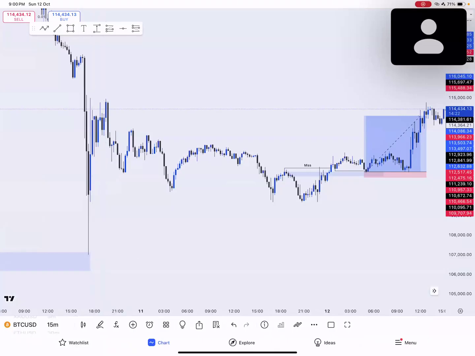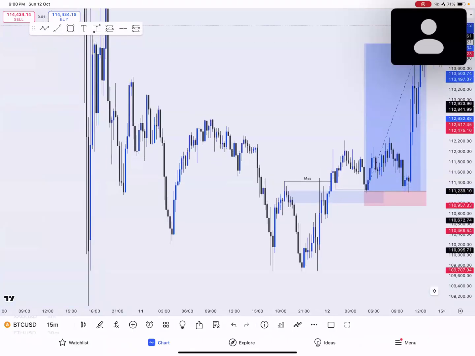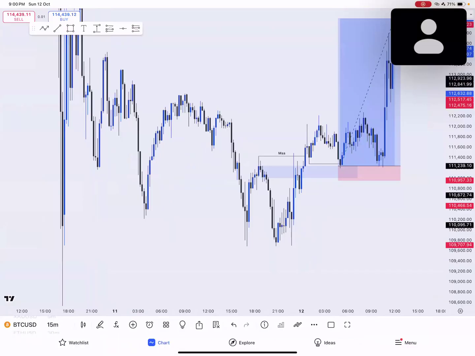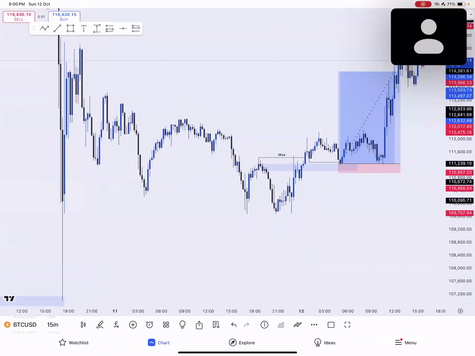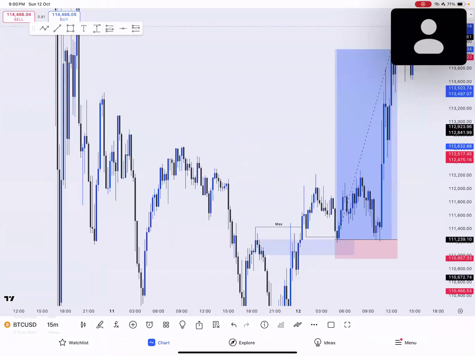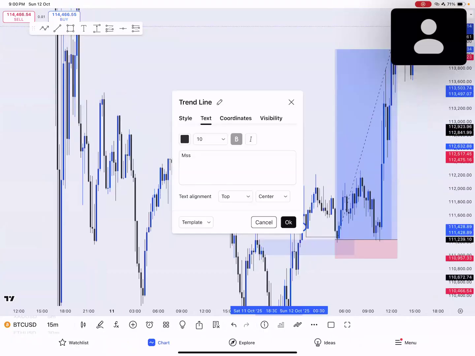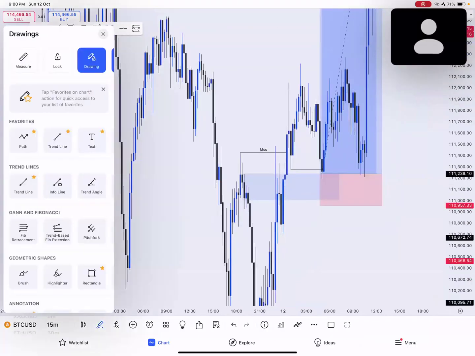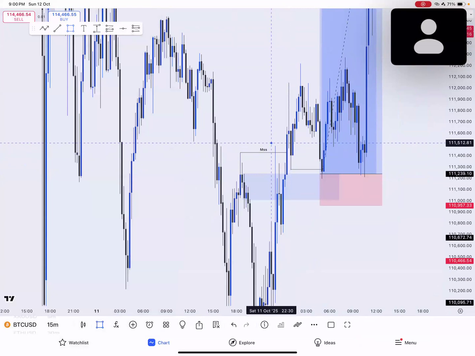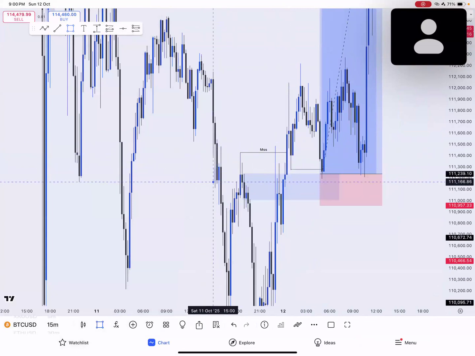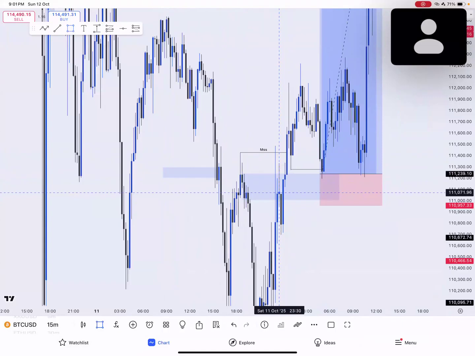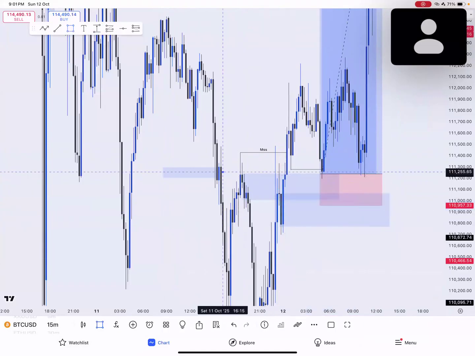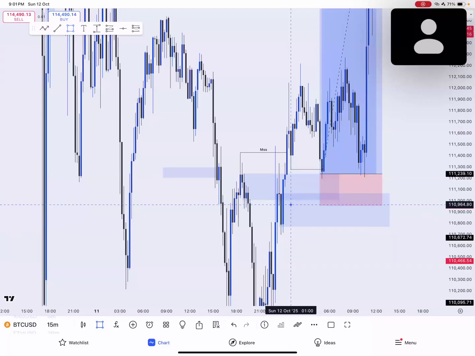When I talk about directional bias, you will see why this zone was my reversal zone. Whenever the market gave us the MSS, we already had confirmation that this downtrend is now changing direction to the upside. That's when the market closed at this zone. After the MSS, you have to look downwards to find our possible points of interest. When this high was taken out, the body of this high becomes a breaker. When this high was also taken out, the body of this high becomes a breaker also. And down here is the other block that triggered the move. So we have 1, 2, 3 points of interest.